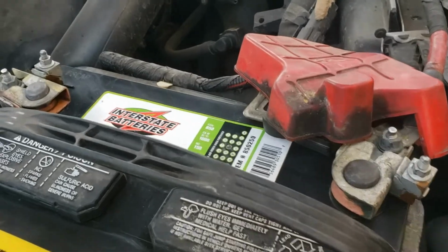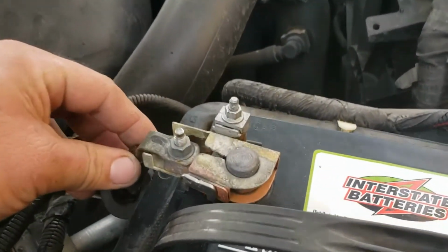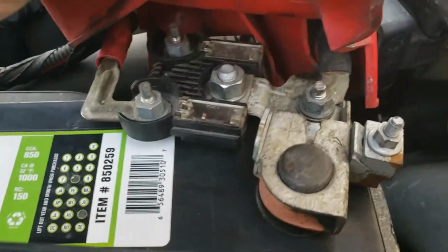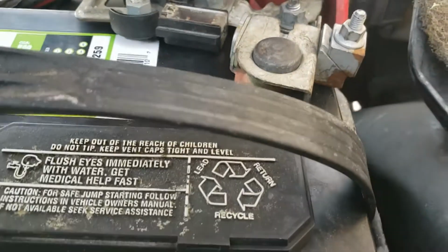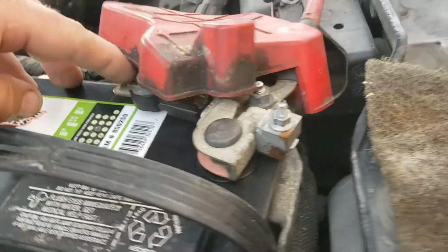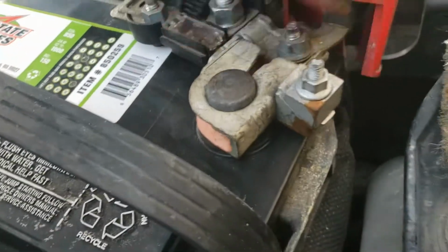There we go. Got everything all buttoned up again. See, it's looking a lot better than it was. Did have a ton of blue battery acid all over the place. There's none in sight. Everything's looking all clean. And we are all set.